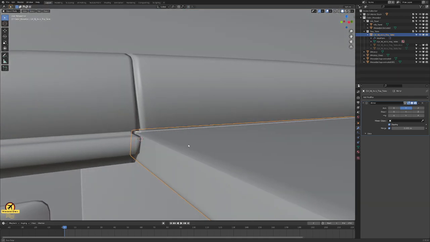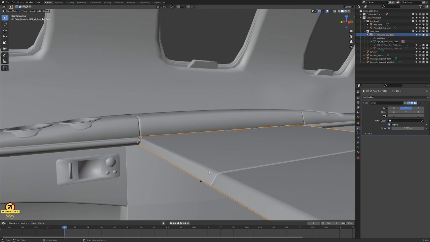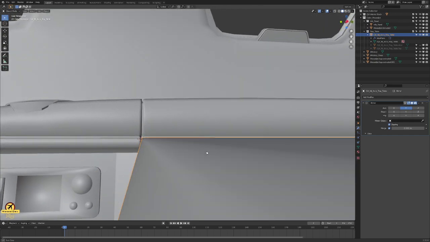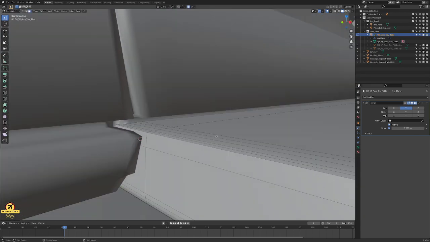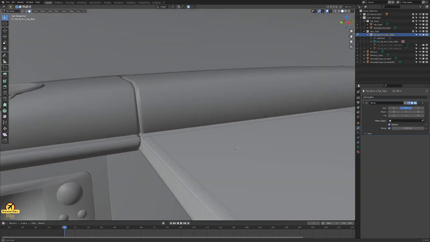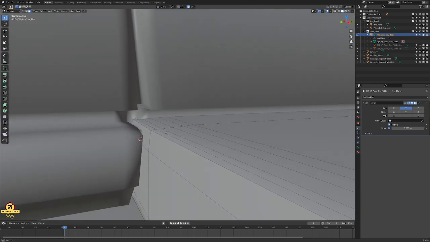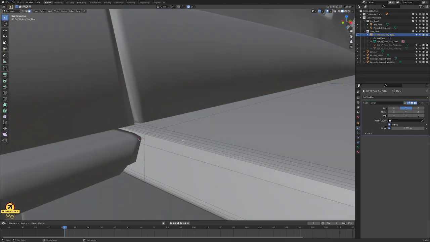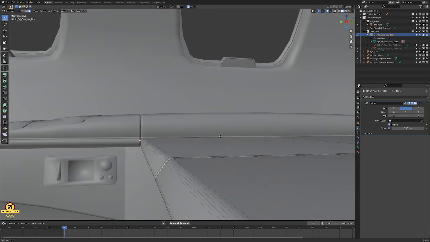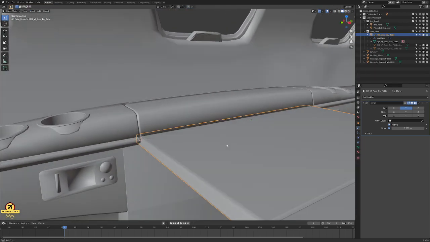I think we can get away with that edge though. That edge that basically blends into the other thing here. I think that's okay, to be fair.